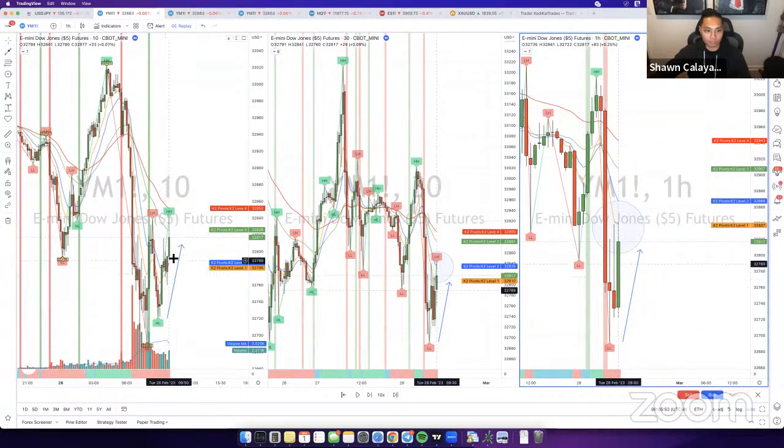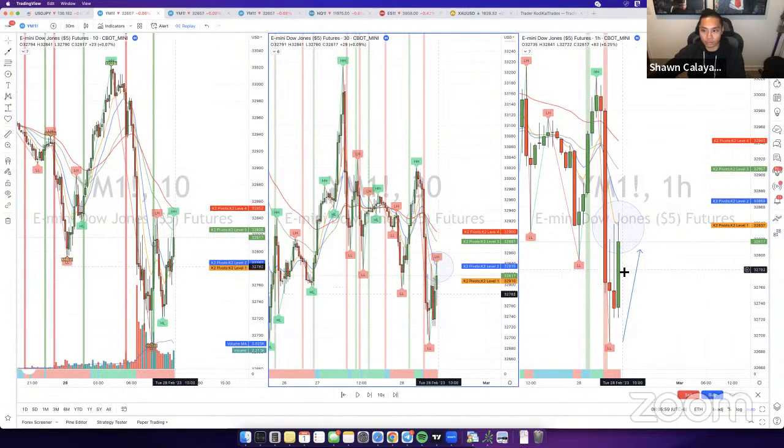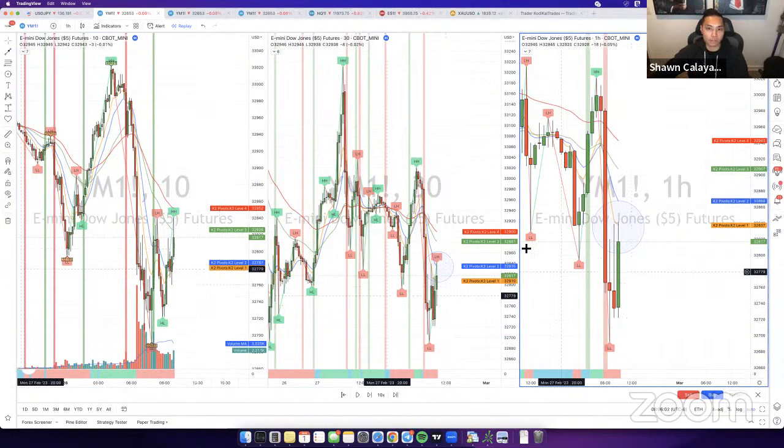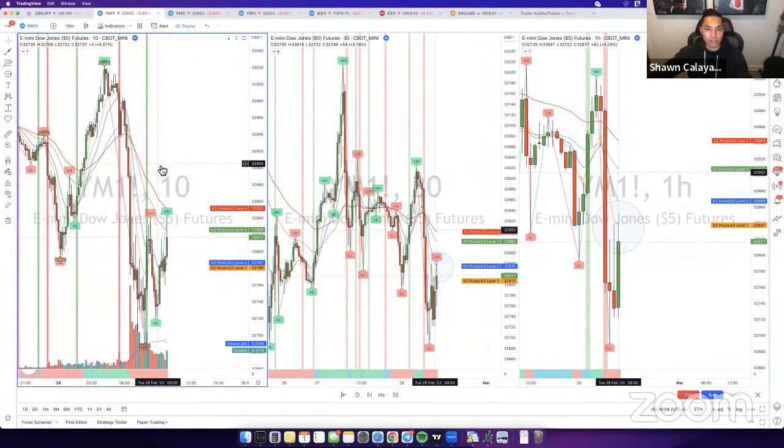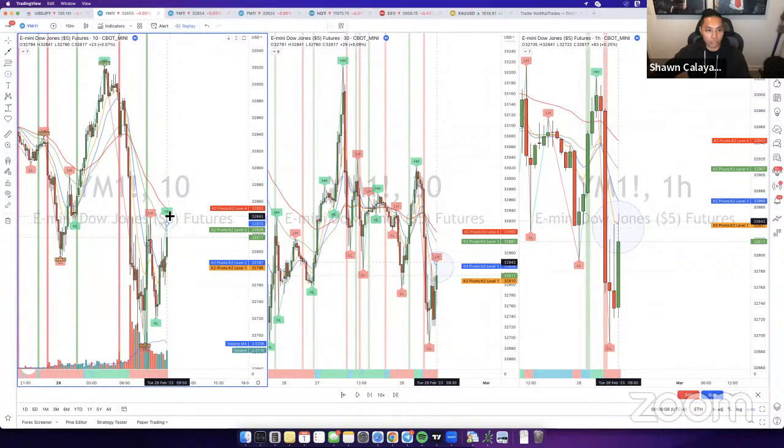Going over here, this is the 10 o'clock candle as well, because this is 9:30 where it closes. See how we have the wick rejection across all three time frames on the higher time frames. This is the bigger picture. We have a wick rejection here, and then we have another wick rejection here on the 10.